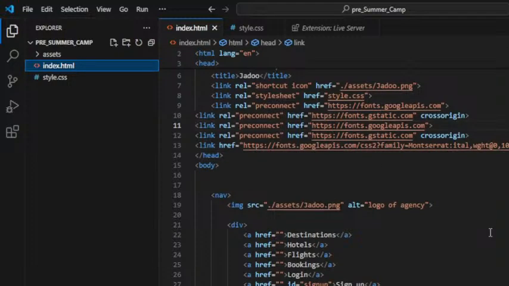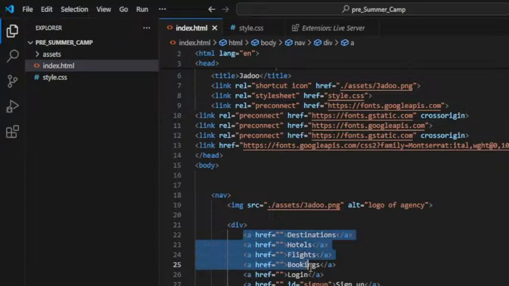Now, back at the HTML, everything here has got the same anchor tags, but on our result we have something different with the sign up. So what we do is assign an identifier.